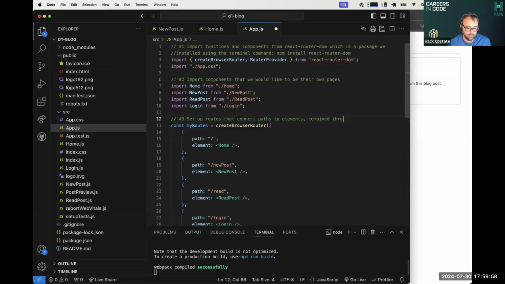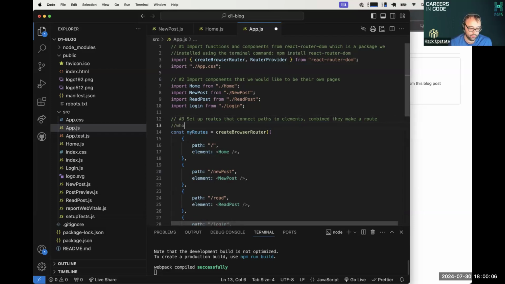Combined, they make a route, which makes them their own page accessible in the browser. So what do we mean by that? The path is /new post.